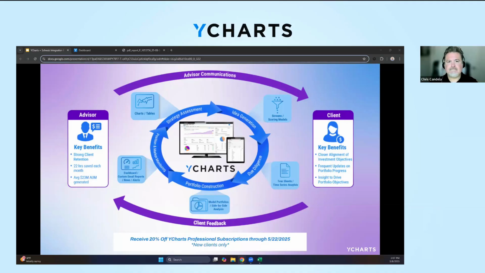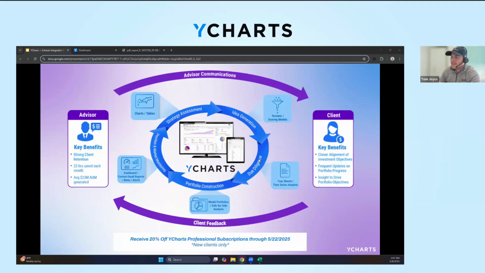And likewise. So in terms of what YCharts can provide here, there's a bunch of different facets. We certainly would love for our clients to take advantage of every niche that we can offer. However, we know that's not always the case. So we do offer a bunch of different areas that you as a user might be able to take advantage of. So starting from left to right, if you're looking at this like a clock, we're going to start at the 9 o'clock.